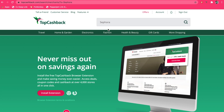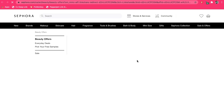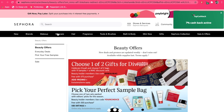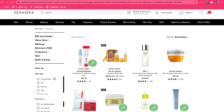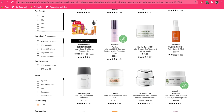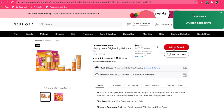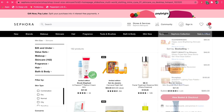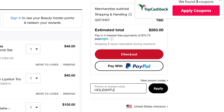They have a desktop version as well as a mobile device version, so you can shop from your phone if you want to. It's extremely easy to sign up and navigate their website — it literally does all of the work for you as you're shopping. After you complete your purchases, you will find that you have your cash back in your account in maybe a day or two. It's very quick. There is no payout minimum, so if you want to get money ASAP, you can, because you don't have to wait till you reach a certain threshold. You get 100% of that commission back to you, so you are actually getting higher rates than competitors.